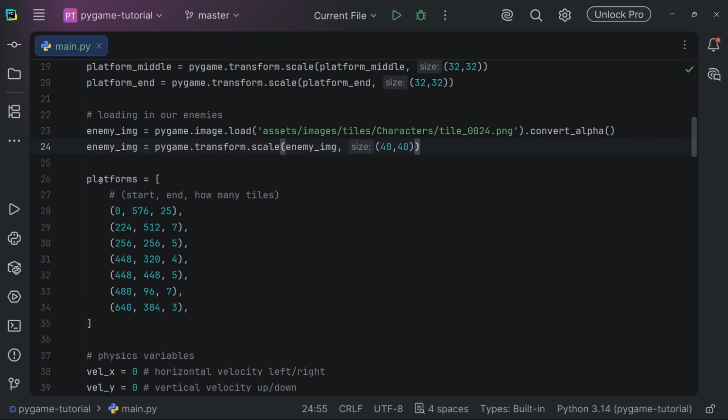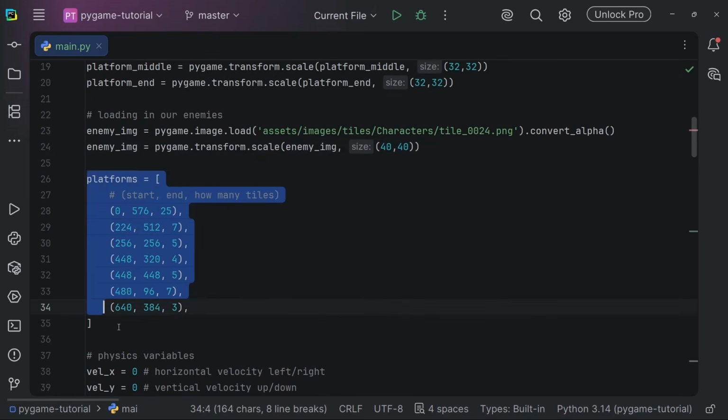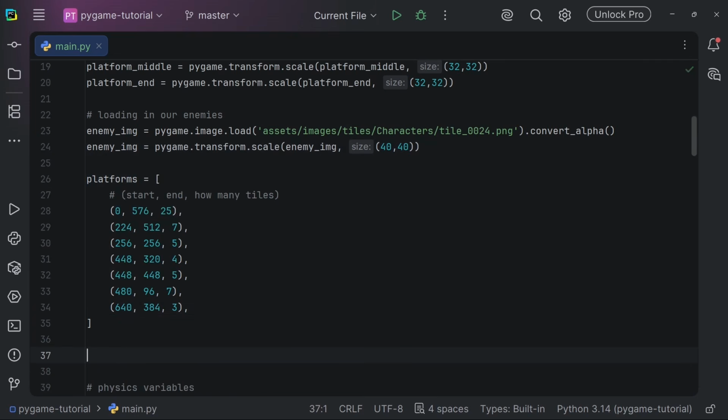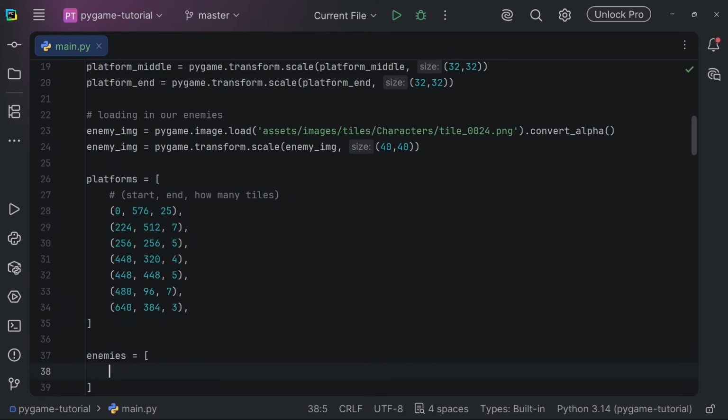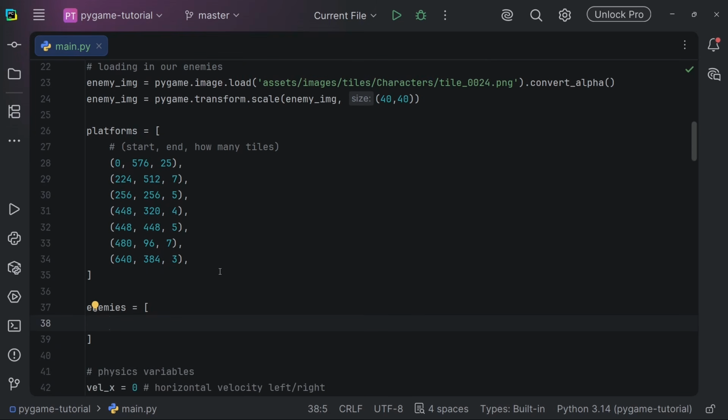Next, we have a list for our platforms, and similarly, I want to have a list for my enemies. So I'll have a list of enemies. Usually in production games that we use Pygame in, you wouldn't do it like this. You would use object-oriented programming where you would create classes and instances of that object. But since I don't want to complicate things for you, I'm doing it very simply, just using lists. But normally you would do this using objects.